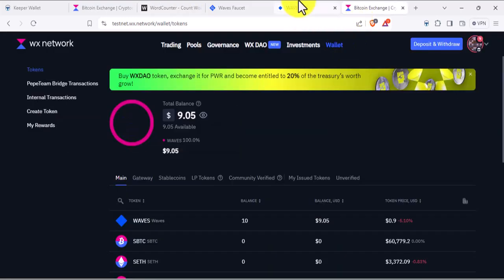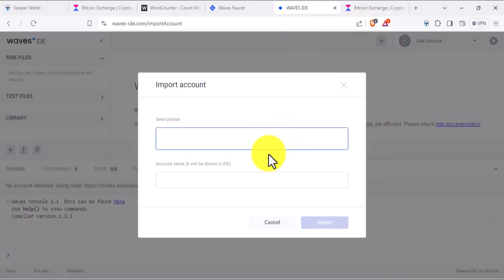So copy your 15 words. They will not be the same as mine, but those 15 words are the ones holding the access to your account. So you can paste those 15 words here. Of course, this will not be the same as yours too.